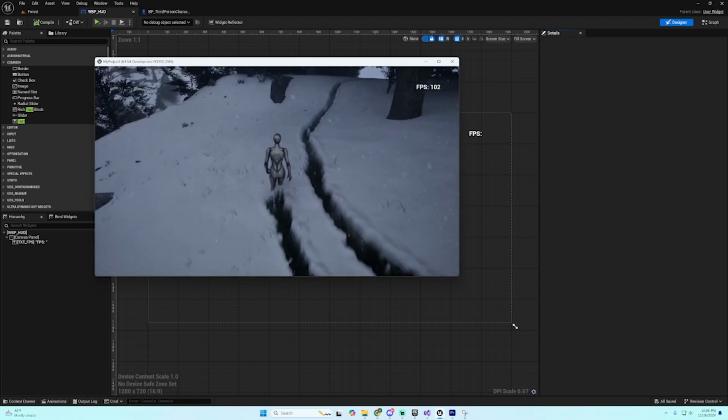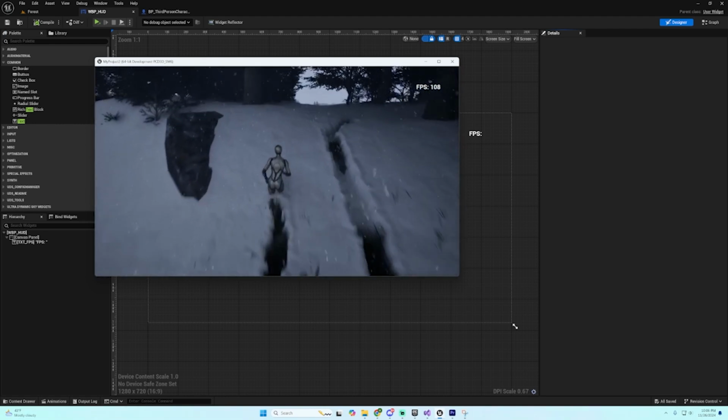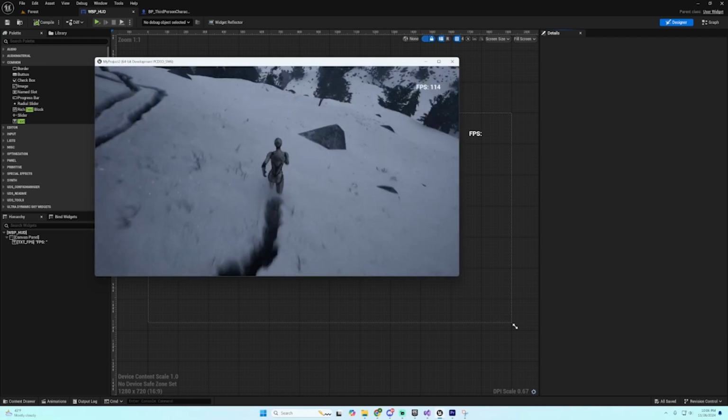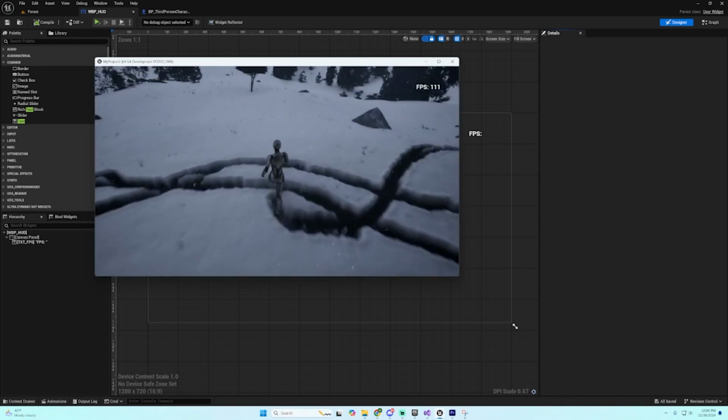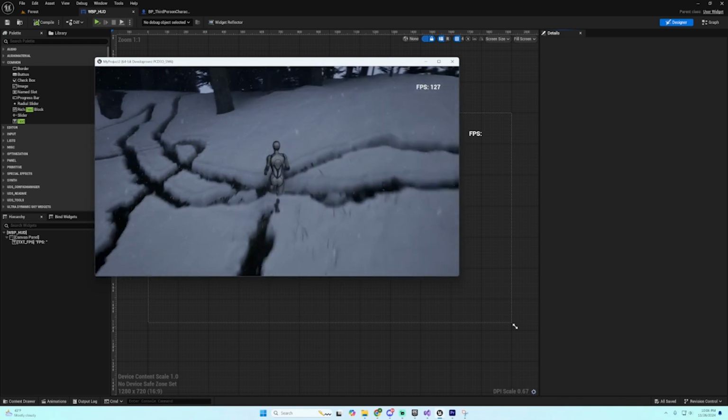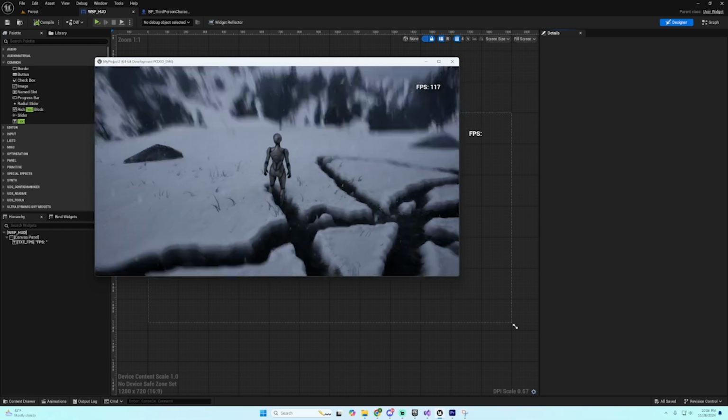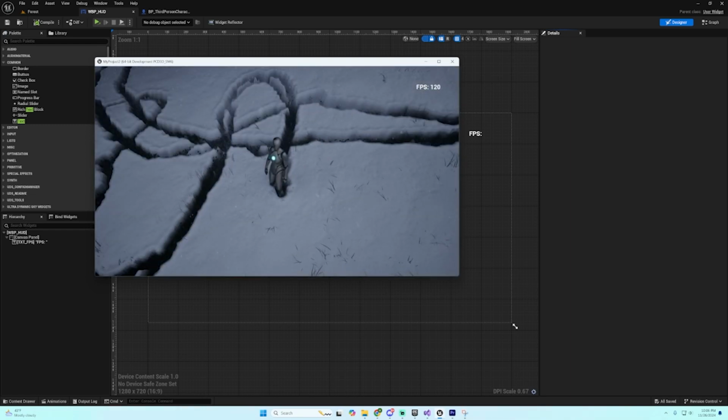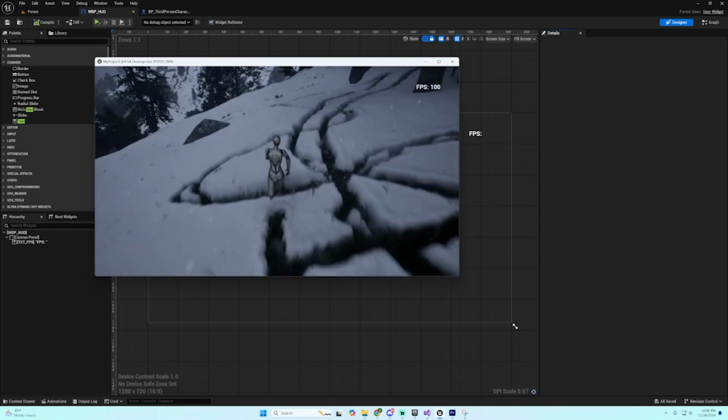This is just inside another window, a standalone window. The packaged game is going to be 5 to 10 FPS faster in this case. But there you go. You have an FPS counter that, in this case, updates every half a second.